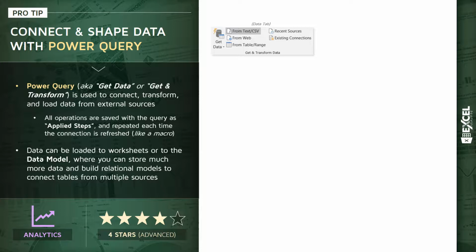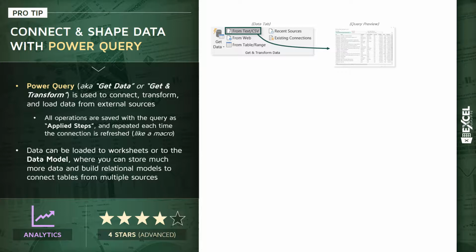And what we're going to do in this demo is connect to a flat CSV file. Note that you can also connect to database sources or web APIs and so on and so forth. In this case, we're going to keep it simple. I've made this file available as part of the course. Basically, we're going to do a quick analysis of some Kickstarter campaign data.